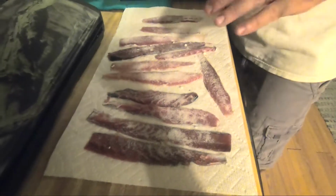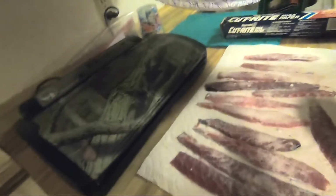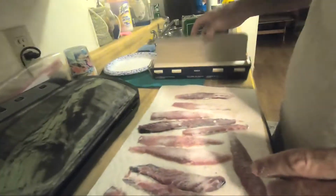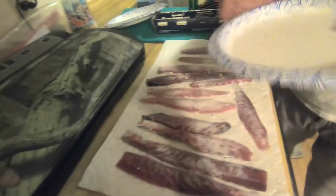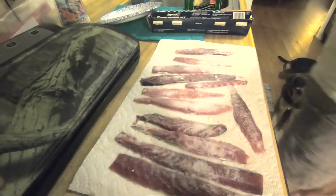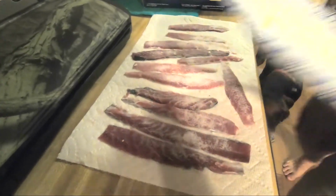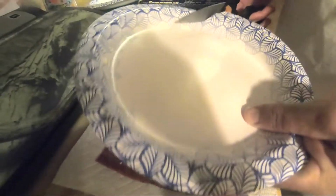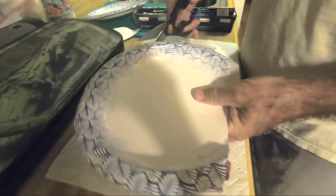Then what else are you going to need? This is what I use. I use a vacuum sealer. Get you a paper plate, and this is some wax paper. You don't have to go through all this. Some people just put them in a Ziploc bag, freeze them, and you're good to go. I take the paper plate. I like to just cut it square, or at least square it off, about the size of my strips.